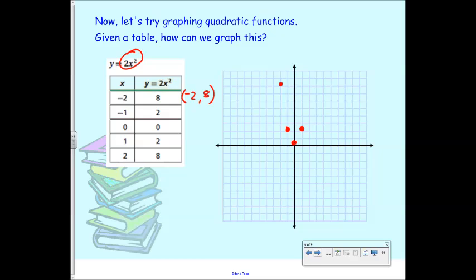All right. How did I know that? Because it has to make a parabola, so they have to mirror each other. So if this first one is -2, 8, this one would have to be 2, 8. All right, so then when I draw it, okay, obviously you should try to actually hit the points that you draw. All right, but that can be challenged. All right, so there's our parabola. Now, the point is at 0, 0, so it's similar to the parent parabola, except what do you notice about it?